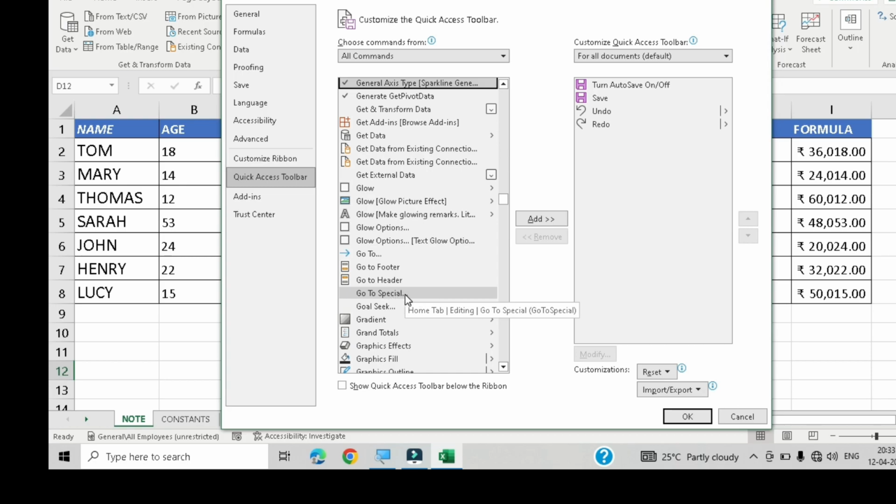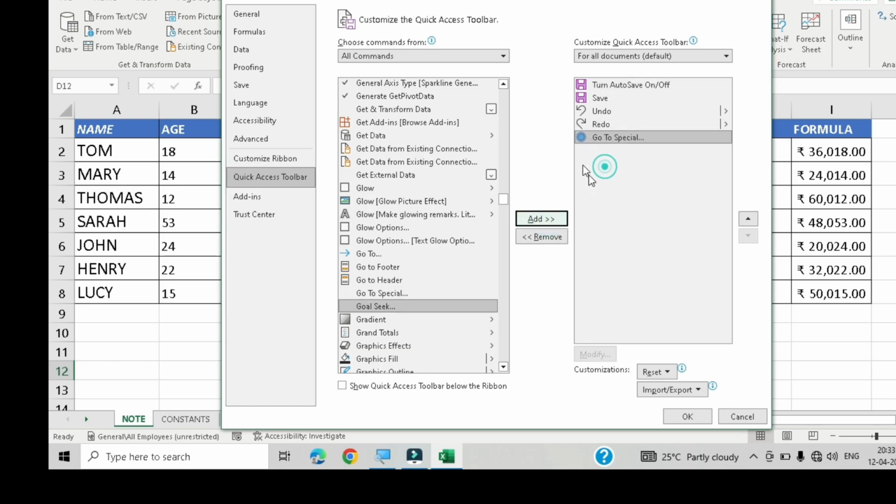Select it and click the Add button. It will appear here, next to the default items every Excel has, like AutoSave, Save, Undo, Redo. When we add the Go To Special option, it will show up here, so you can understand it's already added.